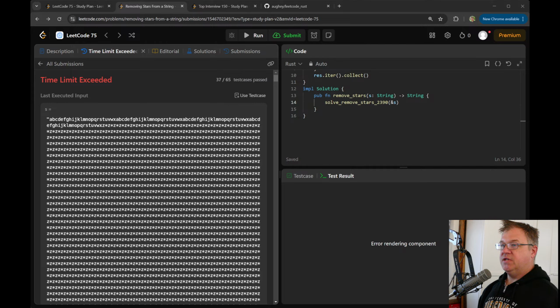If it doesn't equal star, this c is going to be s.get index. I think this one's not going to return the last one.